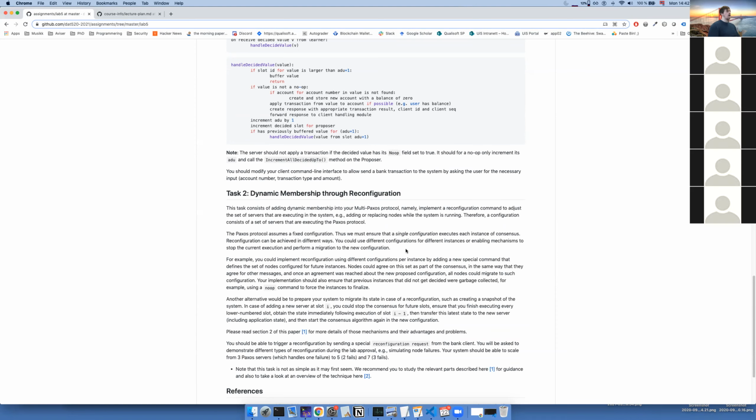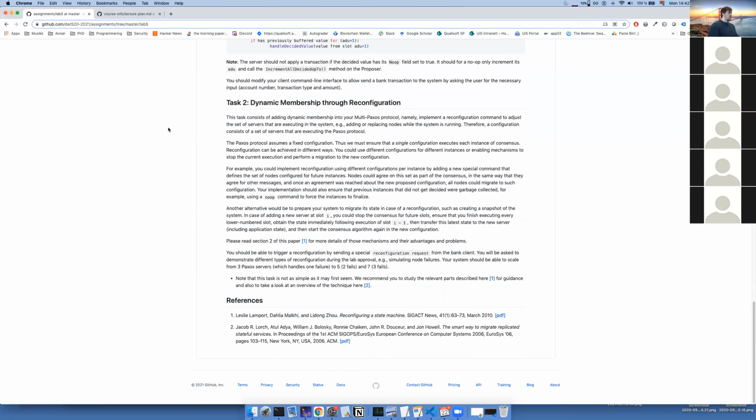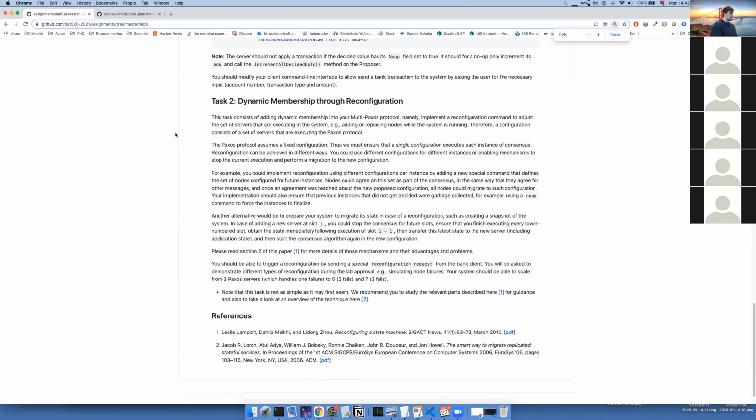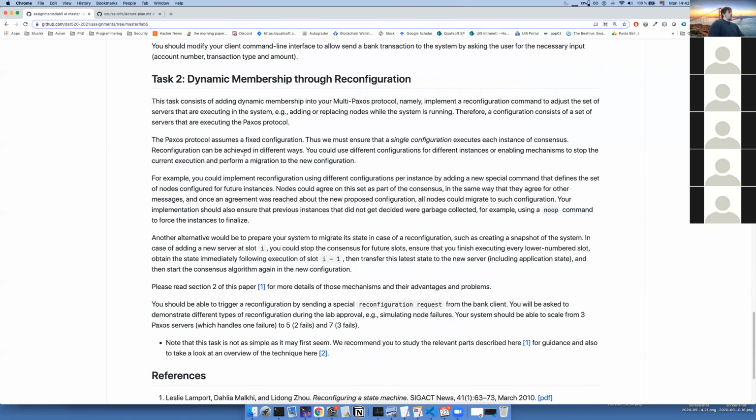If you followed along with the labs, you know that when we say reconfiguration, we are talking about changing the members in the execution of the protocol. In our case, it means that we are adding or removing Paxos instances between each execution of the system.